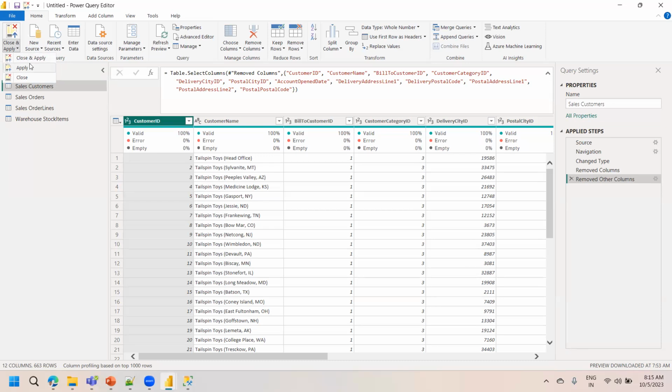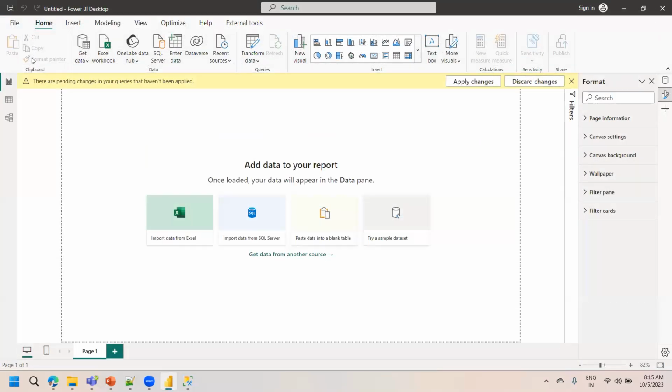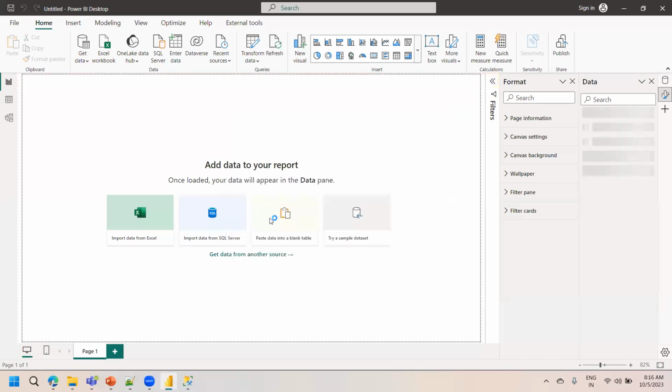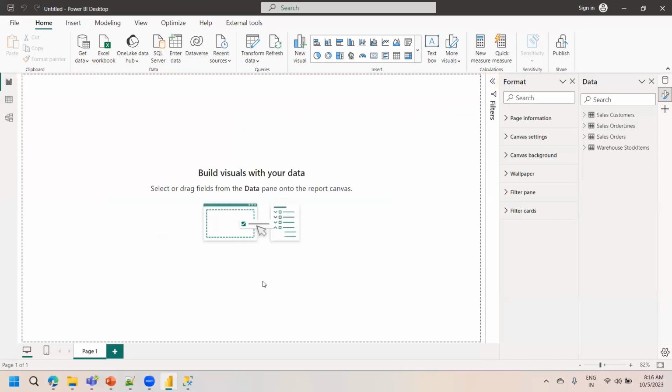The name is reversed. So here we have to make use of close and apply so that whatever activity we have performed on each and every data set gets loaded into Power BI Desktop. See here, and now there is no Power Query Editor window. Okay, it's now loaded. See this? Four tables loaded. Once it is loaded, auto detection is also helping, that is, the relationship build is automatically working in the backend.